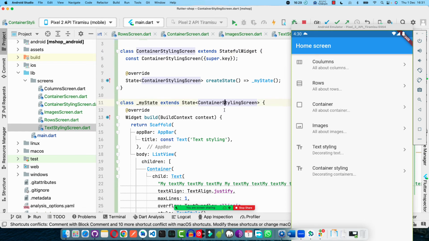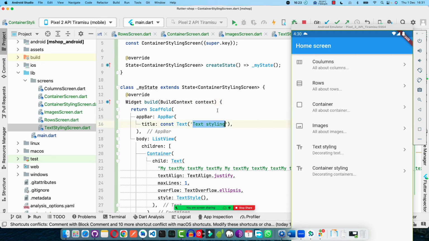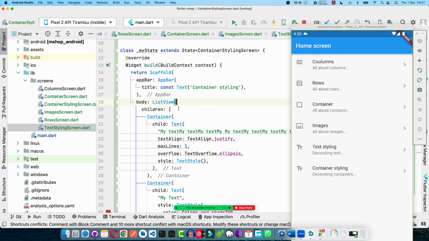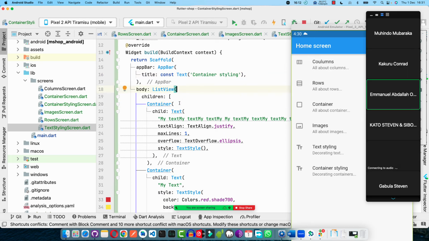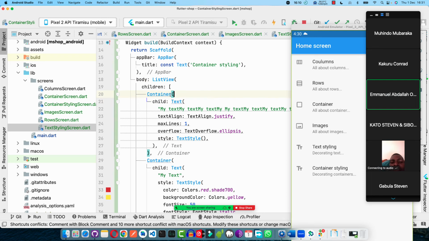So after doing that, I'll save and come and change this title, and then call it maybe container styling. So I'll remove this guy. Let me remove these guys.